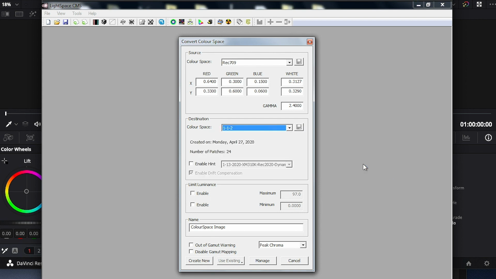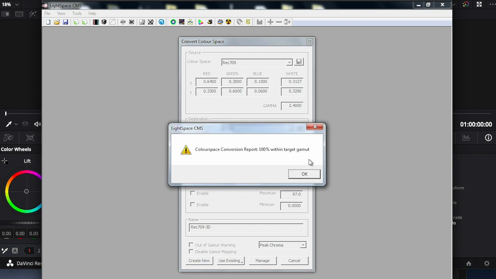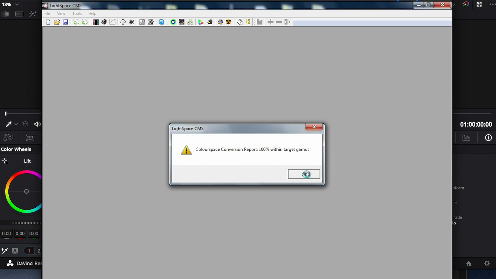We're going to call this Rec. 709-3D, and then we're going to select Create New. That's now complete, and we can see that this conversion is 100% within target.